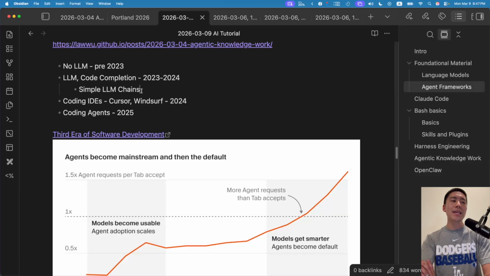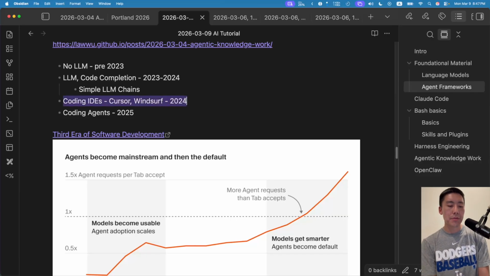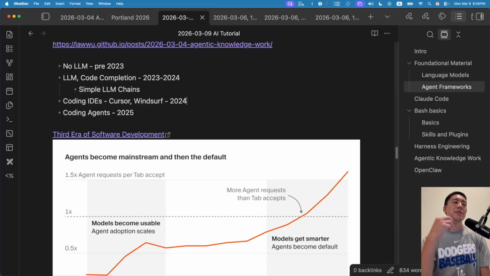Next, you had coding IDEs. So this was a step from just your typical code completion. This was products like Cursor, Windsurf. This is where you finally had agents you could chat with your code, right? That would live on your sidebar. You could say, oh, hey, Cursor agent, tell me about this code. And it would kind of explore your code. You could do tasks like, oh, hey, I just wrote this module. Can you write some tests for it? And that would work pretty well.